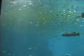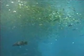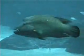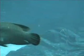We already talked a little bit about these grouper in relationship to the golden trevally. The smaller grouper, like the three here in the center with the spots, are potato grouper, also known as potato cod. The larger, more solid colored grouper, like the two we see here, a little bit more to the right, are called giant grouper. Giant grouper can get to be about 9 feet long and weigh about 900 pounds. An interesting fact about grouper is all grouper begin their lives as females, and as they age, they actually change sexes into males. Why they want to do this, believe me, nobody knows. My best guess is they got tired of waiting in line at the bathroom.